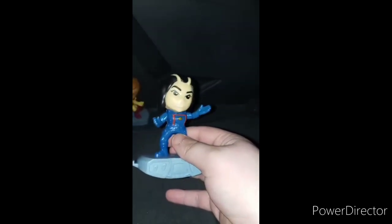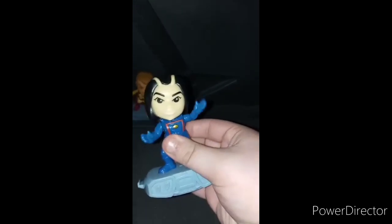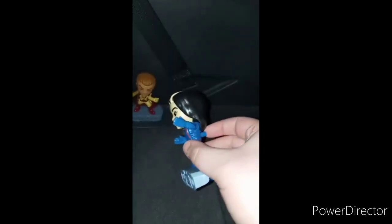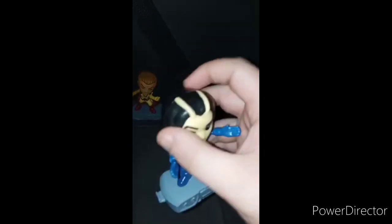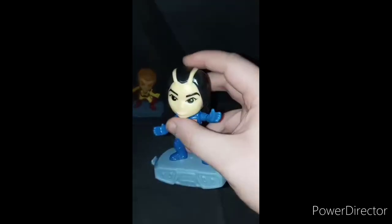To me, I don't know why they painted her hair black. Because I thought it was going to be green like they did with her first figure from the Thor Love and Thunder Happy Meal set toys from last year's Happy Meal toys. And they just didn't stick her antennas out. Because, you know, she's a praying mantis, wherever she is. Again, it's been a while since I saw the last two movies.